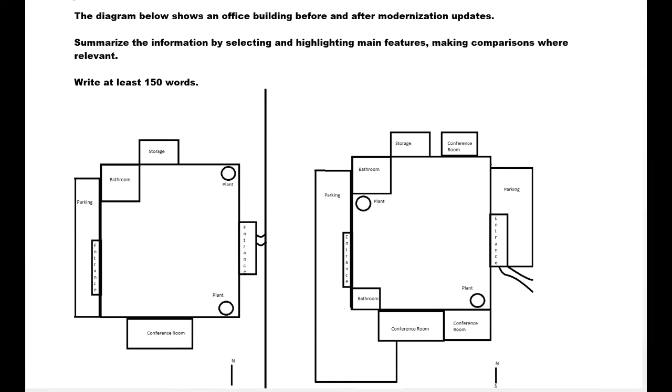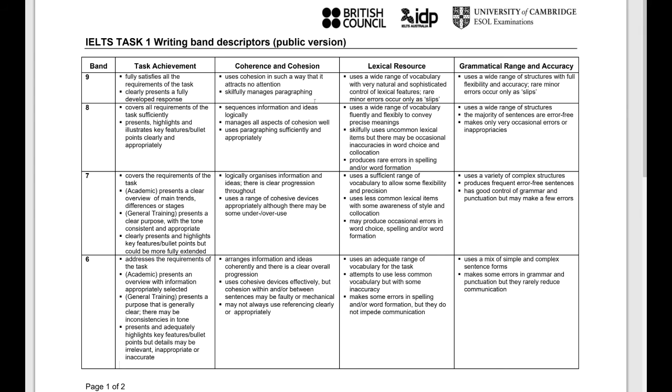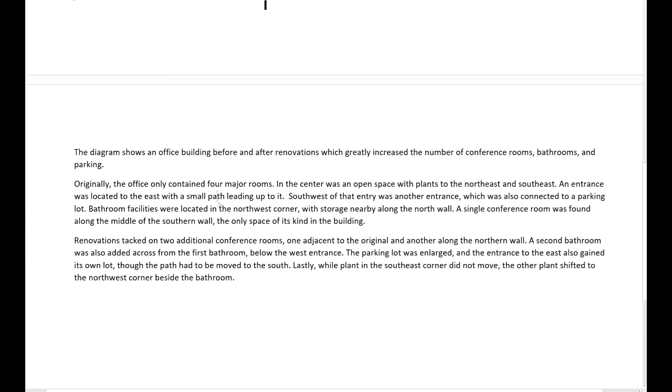The other key thing, though, is again managing our cohesion between sentences and paragraphs. Okay. So we start off with originally. So we have our kind of signal word talking about the first picture. We're using other things like another to indicate additional, referencing things that we've already talked about. So we talked about the first entrance, then we say another entrance. Using also words like also to show that additional information is being given.